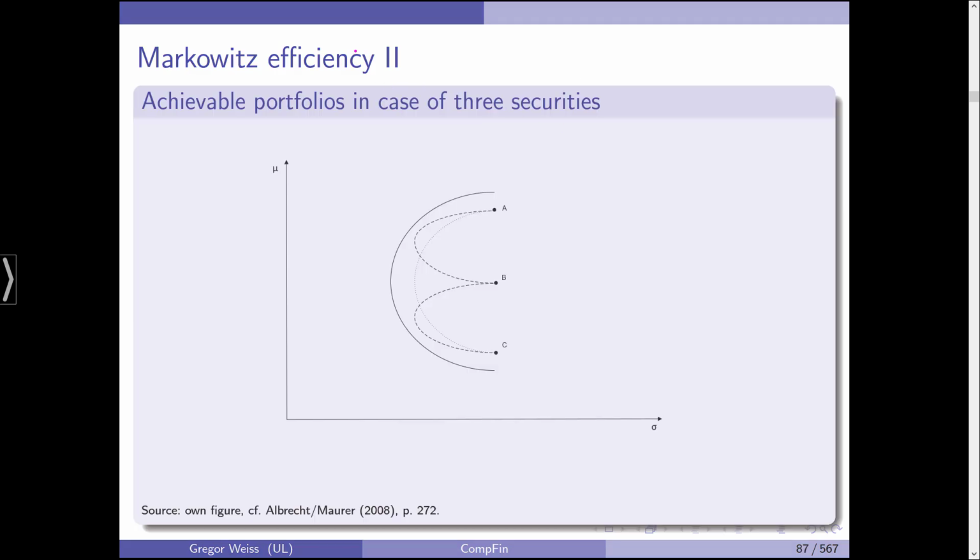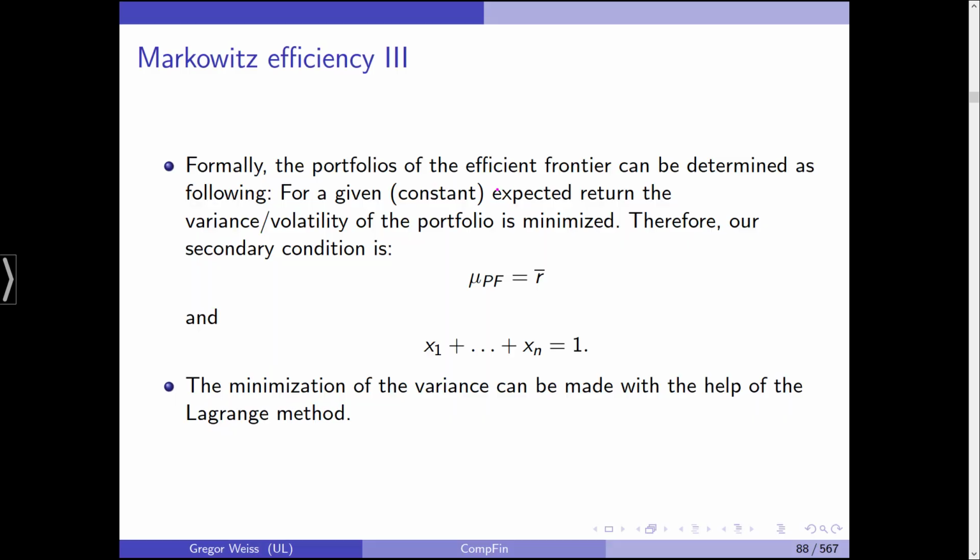So this is the case for rho smaller than 1, because in this case we have a curve or a hyperbola. So these are the achievable portfolios in case we have three securities. If we combine A and B, you can see we have this dotted line here. If we combine A and C or B and C, we always get sort of this eggshell, this hyperbola. Then, of course, all of these are inefficient. We've just talked about the efficiency here. And if we now combine three stocks, we actually get this loop, this curve. And of course, in the sense of efficiency, we have to start with the minimum variance portfolio and go up, and we get this frontier of efficient portfolios, or just the efficient frontier in portfolio theory.